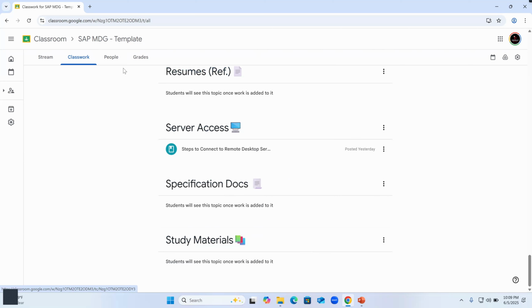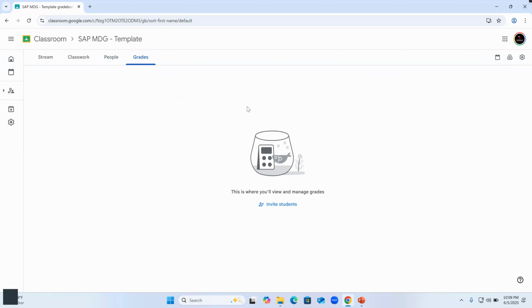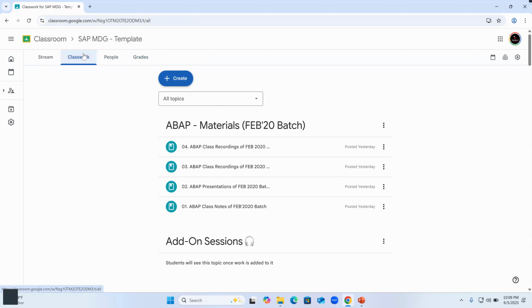This is your Google learning platform. And you can see who are part of this classroom. You can see all your students. And the grades, we have the assignments and quizzes, some grades will be announced, and you can see them here. So this is the learning platform. For this, only 2 things. One, you need to enroll in the course. Second, once you enroll, I'll be sharing one form.